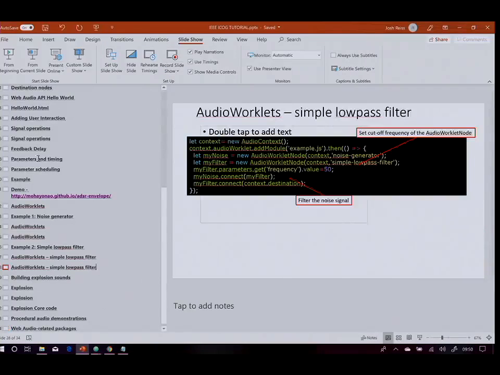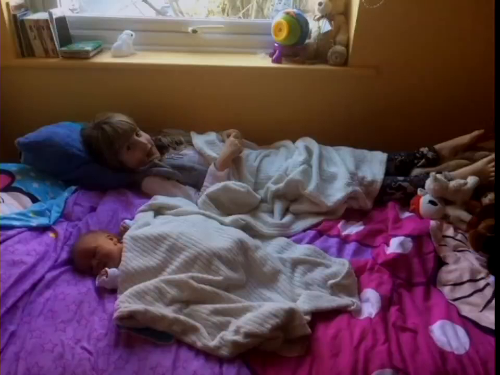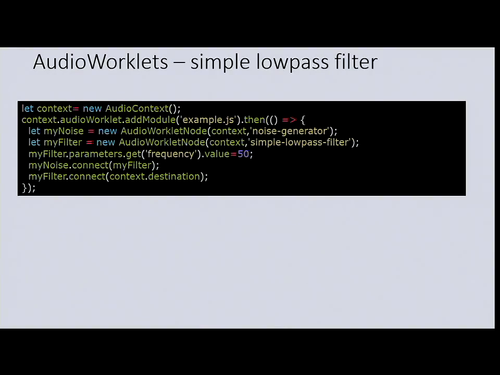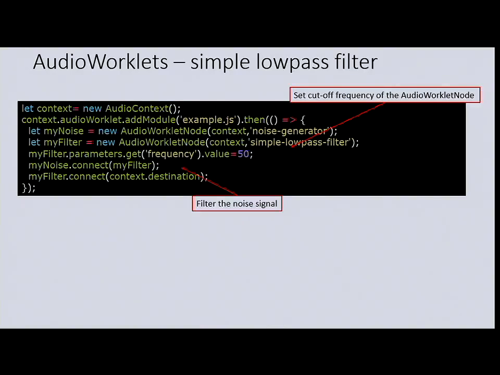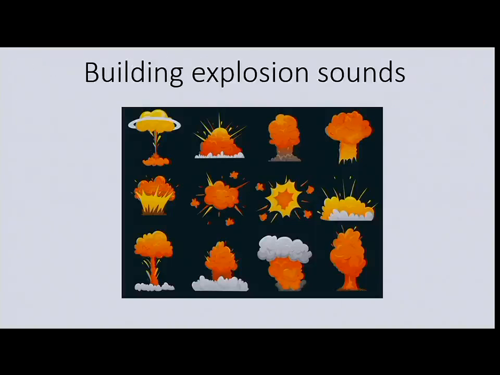So up to this point, it's basic programming. It hasn't been much that is Web Audio specific. But once you know these initial levels, you have enough skills to start doing the more fanciful things. So let's start off. I went through all of the different sound effects we've been building in the Web Audio API and tried to find one or two that were good as the next stage after the hello world. Explosion sounds. It's fairly simple to start creating something sounding at least a little bit realistic with what we've covered so far.